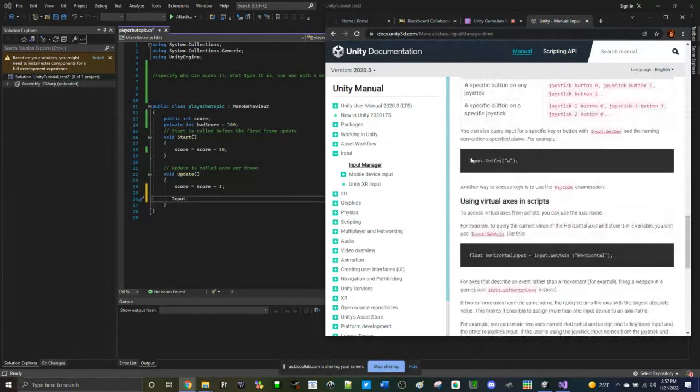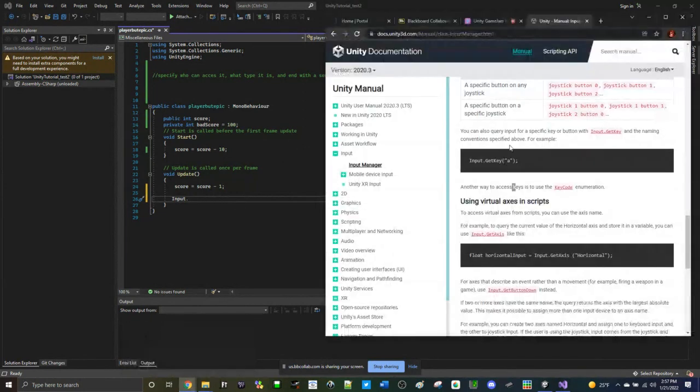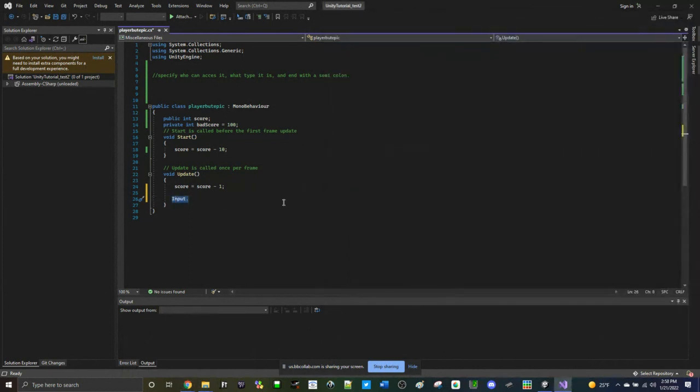What I'm looking for is this stuff right here. Input.GetKey. All right, so I was typing it right. I just didn't see the autocomplete, so I got a bit nervous. We can go as far as to copy and paste the line in. That's perfectly acceptable. The wheel's already been invented. Why invent that again?